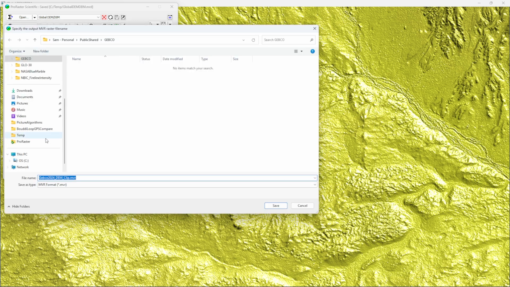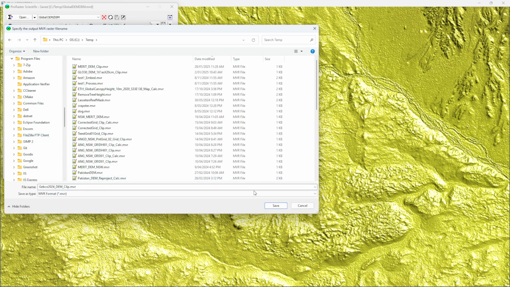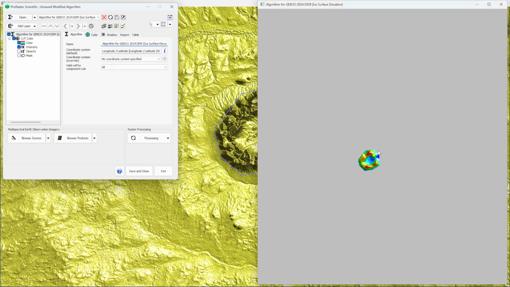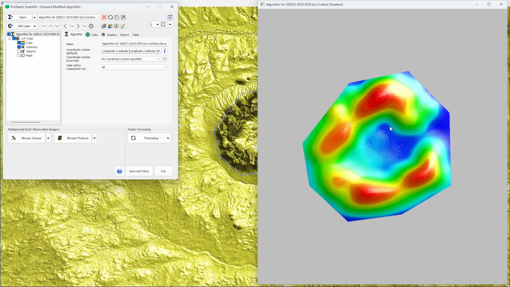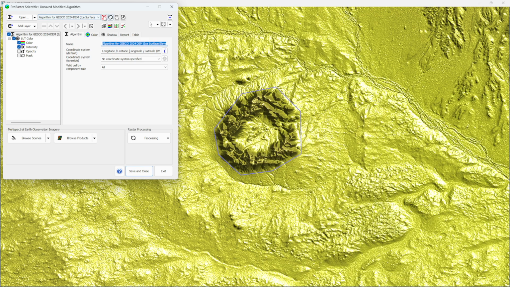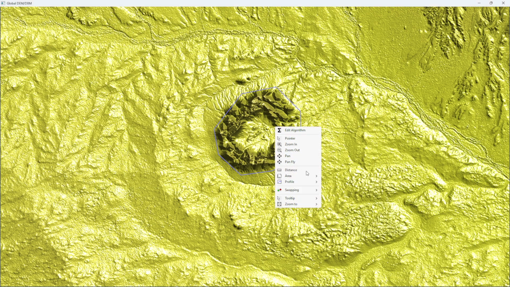Actually, I'll save it into tab. Hit OK, and there's our Gebco grid clipped to that little polygon. So that's the area feature, allows you to save polygons.